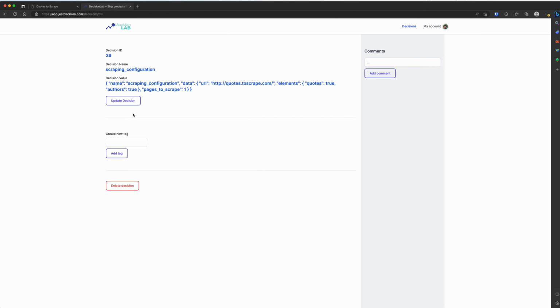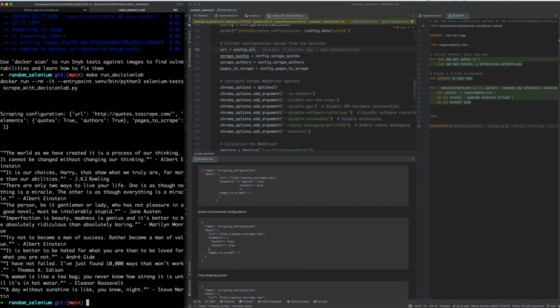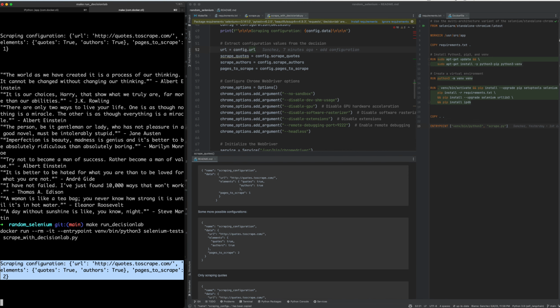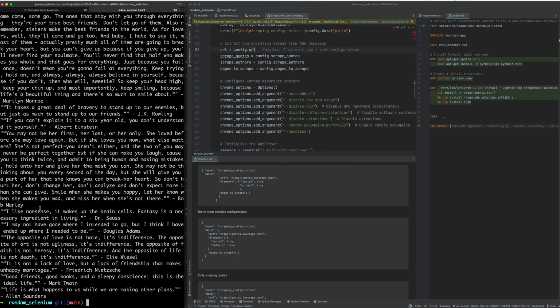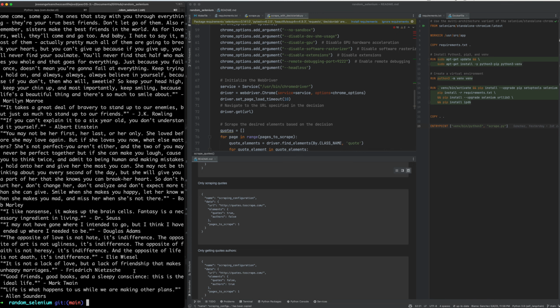Now that I have this configuration in my code, it's super easy to simply update the decision and rerun the code. We get the nice message that the decision value has changed, and we now see that we scraped two pages using Selenium.